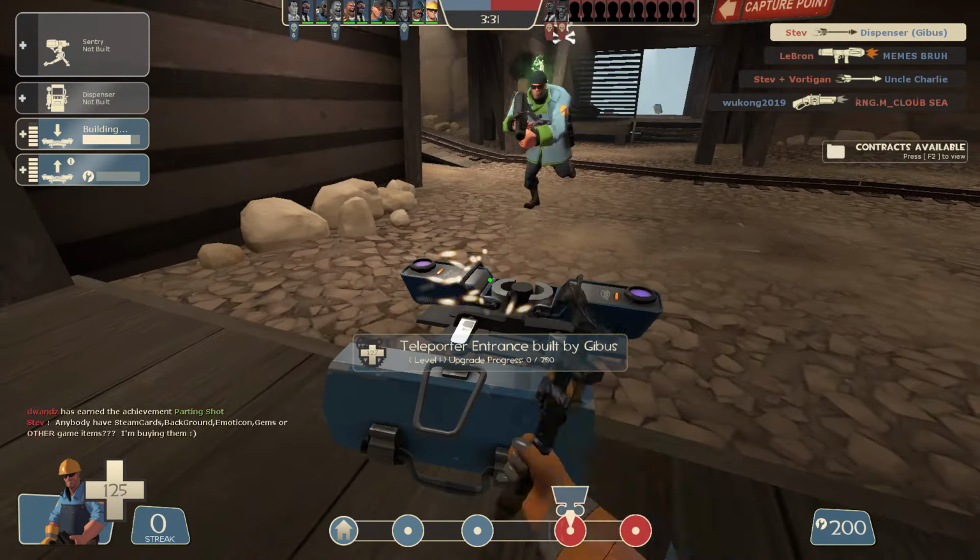Over here, I kind of forget to rotate around the building when I'm upgrading it, but it's early in the round, so the chance of a spy popping up is not very high. Over here, it's better to stand on the teleporter with your back to the wall, because it's less likely that a spy will randomly take your teleporter compared to backstabbing you.